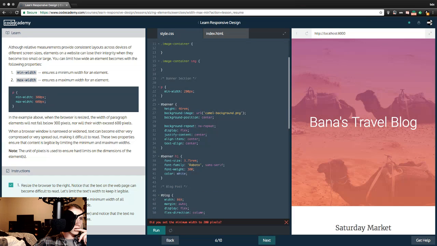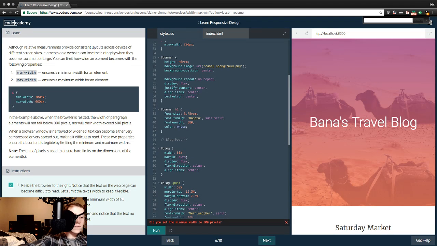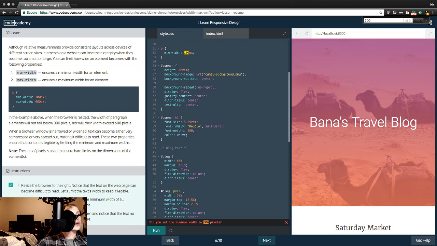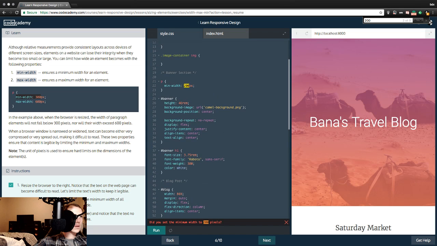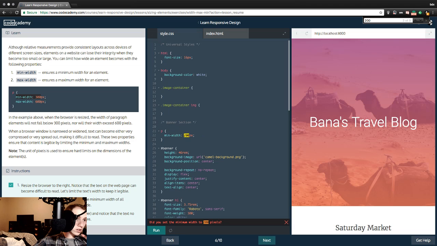200. Command F. 200. Minimum width? We did minimum width. So that minimum width. Min width. Oh, there literally was a... Did they add the paragraph section?